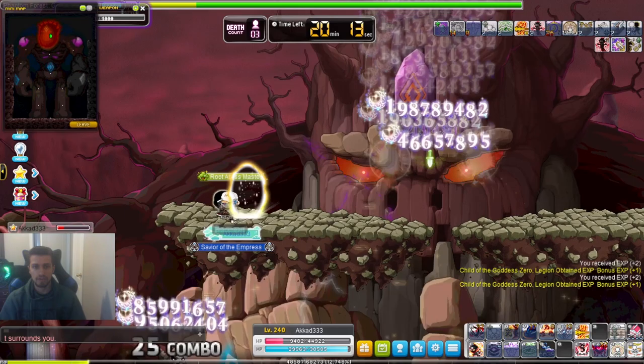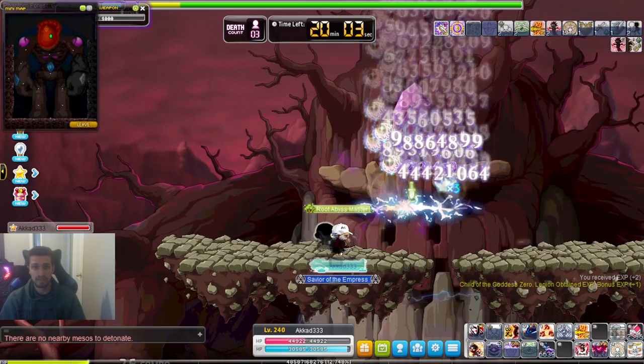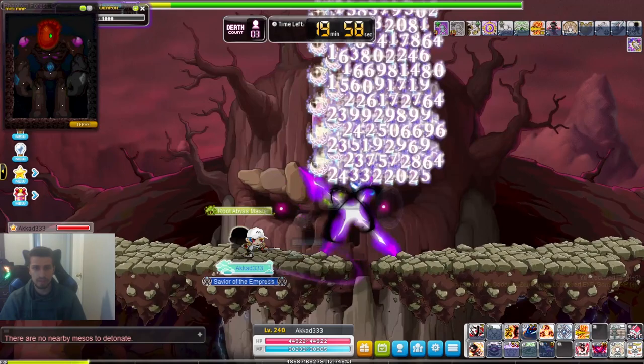So for every time he casts the orbs, it reduces the amount of hands that he throws before he casts the curse. So for example, if he casts the orbs three times, there will only be one hand. If he casts the orbs twice, there will be two hands, and if he casts the orbs once, then there will only be one hand before he casts the curse.